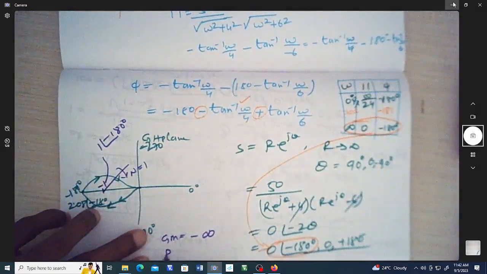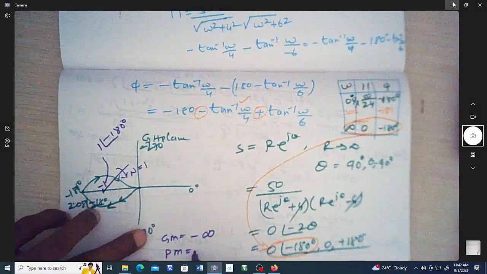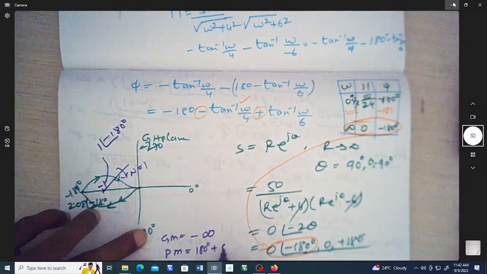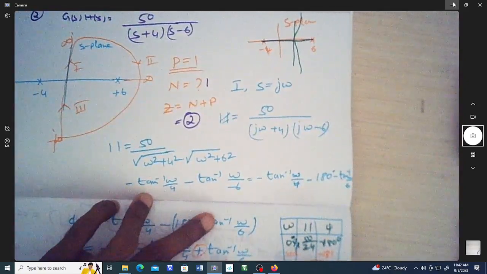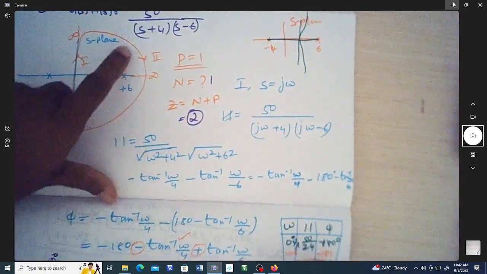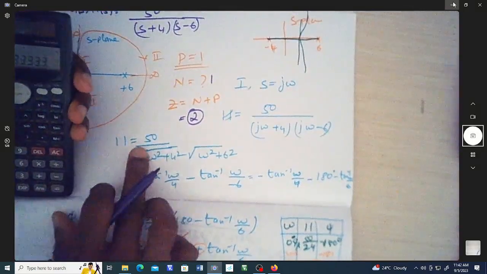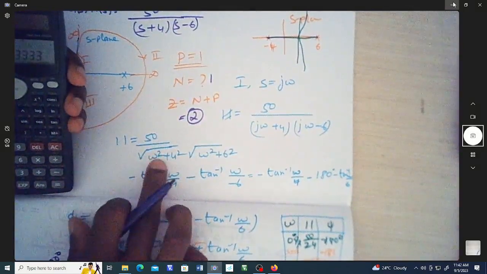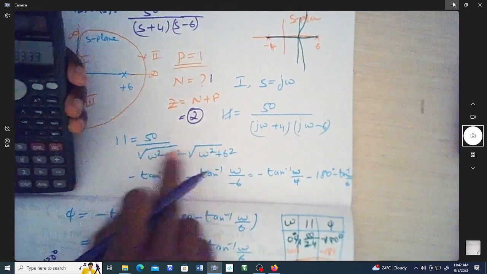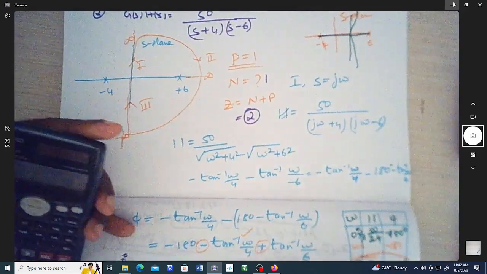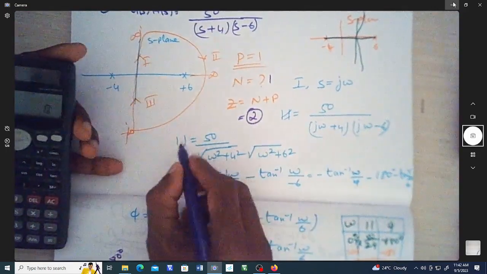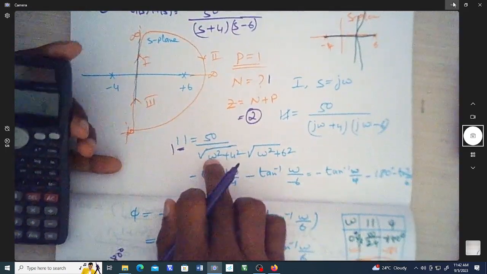But you can certainly find the value of the phase margin. Phase margin, as you know, is 180 degrees plus the phase at omega gc. So you can find the phase at which the magnitude becomes 1. What I do is equate this to this and find the value of omega at which the magnitude becomes 1. So how do I find omega gc? I just equate this to 1, and this omega becomes omega gc.